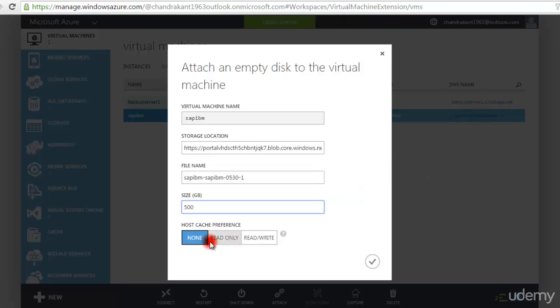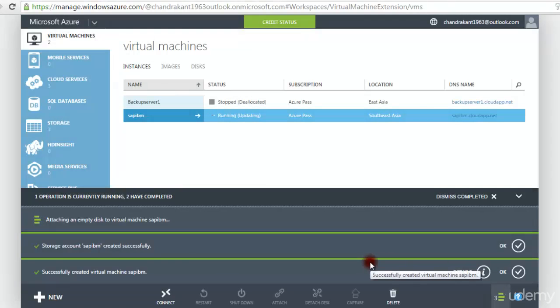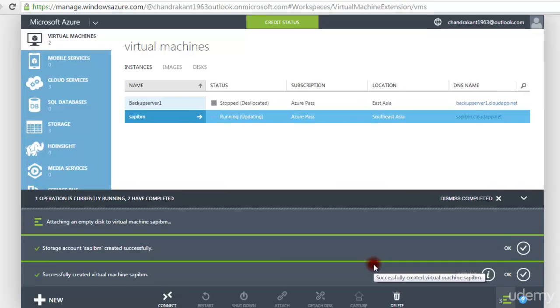size. Don't mention that. And caching, you want caching to this, the data will be cached in this read only and read write caching. So we will say no to this. As for the price, it goes on ahead. I'll create this empty disk. I'll be creating this empty disk of 500 GB, and we'll see from the other side how we are able to access this, where we can keep the data on this.